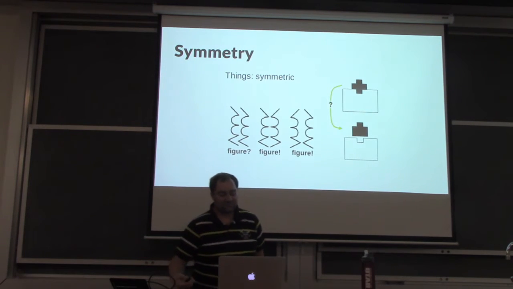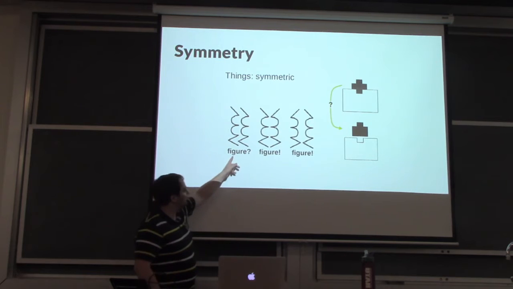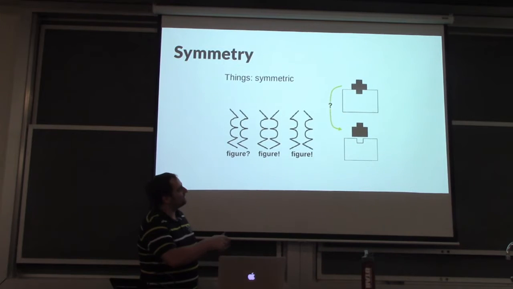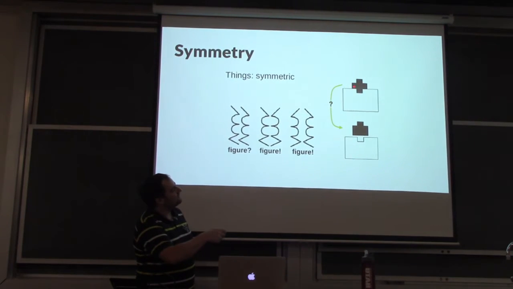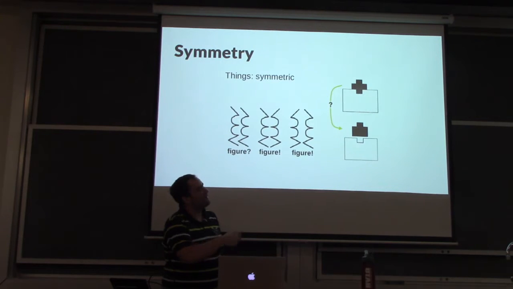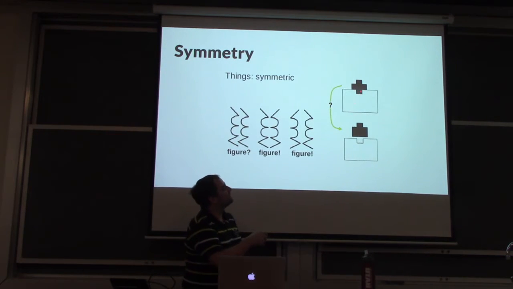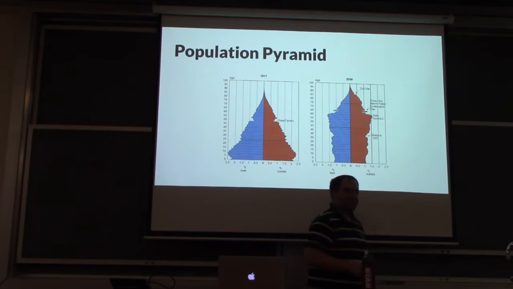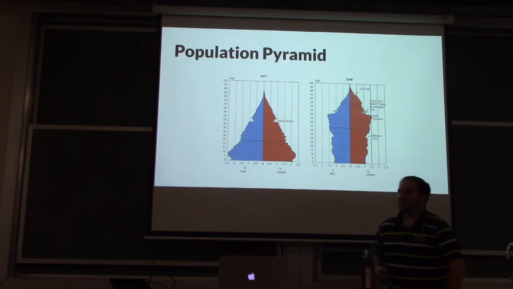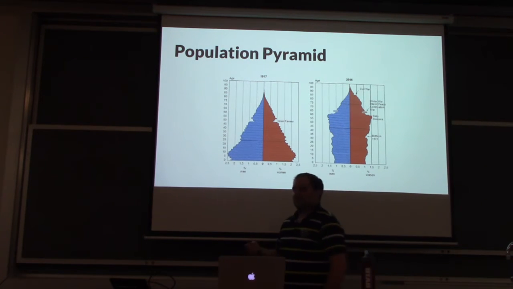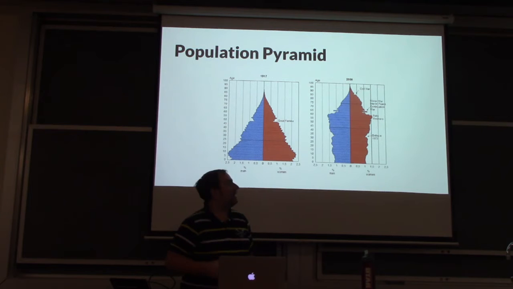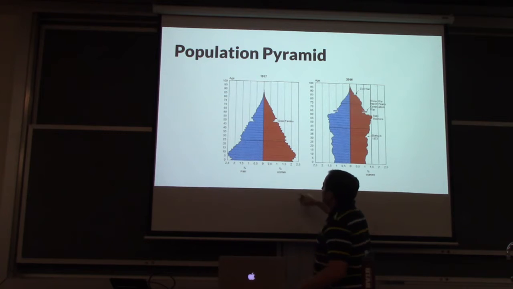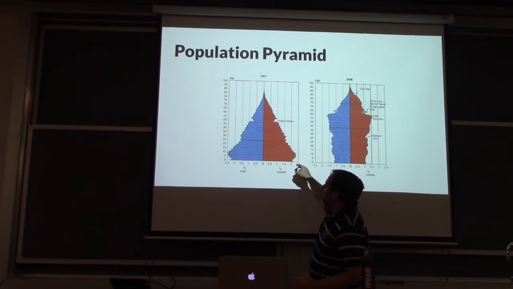We really like symmetric things, so here we don't really know what is the figure and what is this exactly, but this is clearly a figure. And the same thing here, we assume that this is not a continuity problem, right? Here we assume symmetry. We assume that this is really a cross. And where this plays a role in visualization is, for example, we are really good at spotting errors in symmetry. So if you look, for example, at the population pyramid, this is the number of people in a population that are of a certain age stacked up to each other.